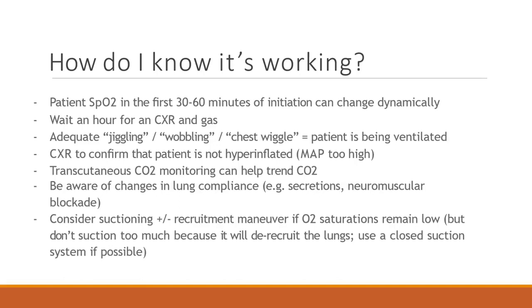And then just remember that lung compliance can change. If there is something going on with secretions, maybe it's meconium aspiration, the tube can get blocked. We really want to be aware of that. There are a lot of times where we really have to adjust the tube often in these patients.